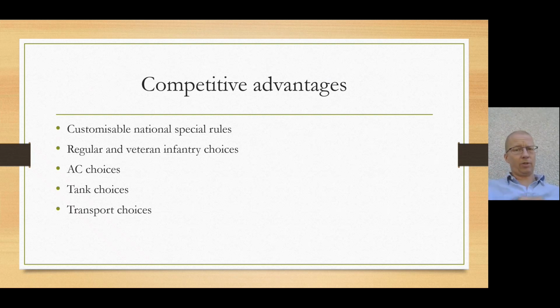As are their tank choices. They also have a lot of different tank choices, although some of them, again, do stand out. And finally, their transport choices are also really, really strong. So those are the competitive advantages.